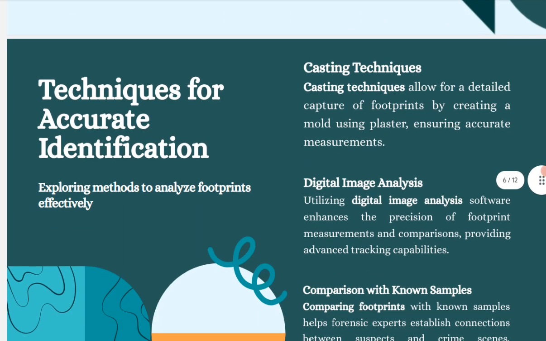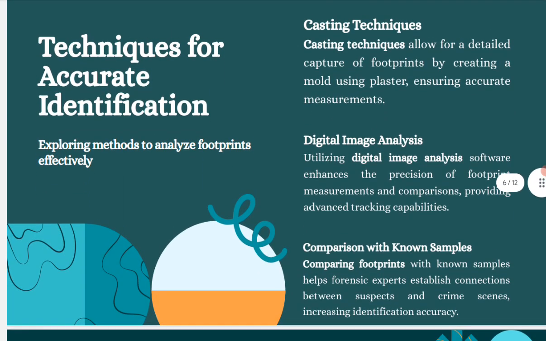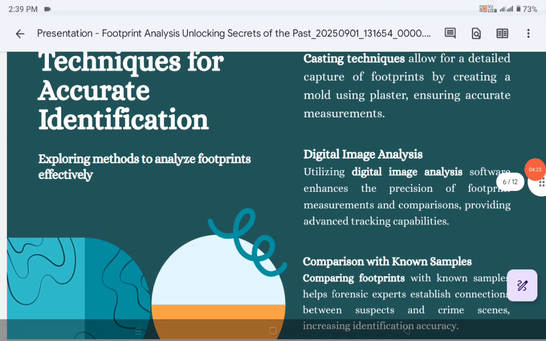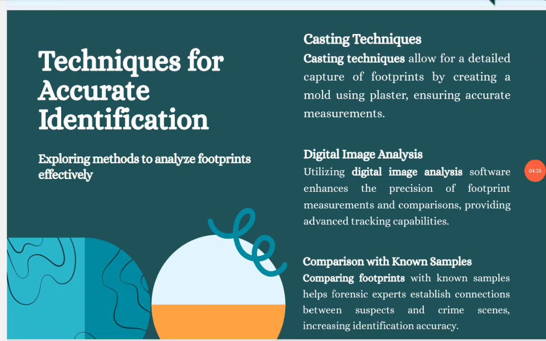Let's move to the next slide. Techniques for accurate identification. So basically different techniques can be used for the study of footprints. First we will talk about the casting technique, then digital image analysis, and the comparison with known samples. Known sample means which we will use as a standard sample.